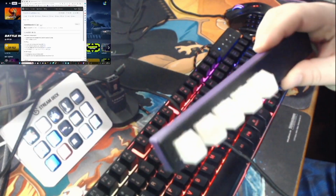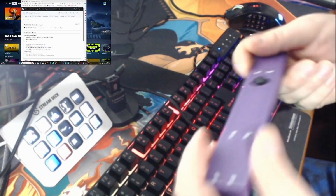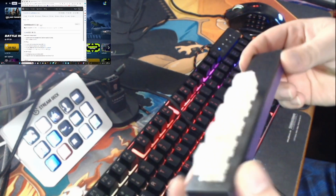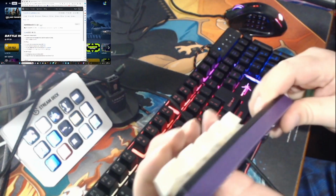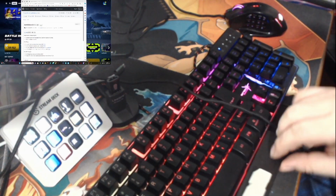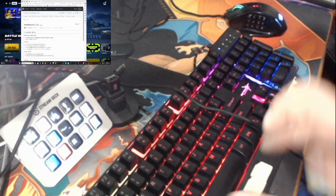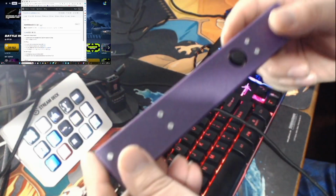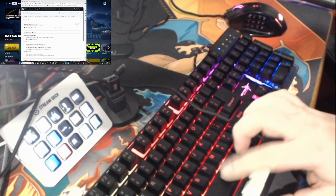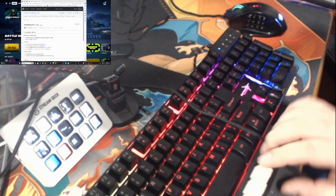Alright guys, so here it is, the first edition of the Fortnite Festival main stage stick. There's 5 buttons for the ones you need to press. You can also put them down and press them like this. I put a joystick on the back for if you're up here, because if you're down here you can just press that for your power up or whatever.